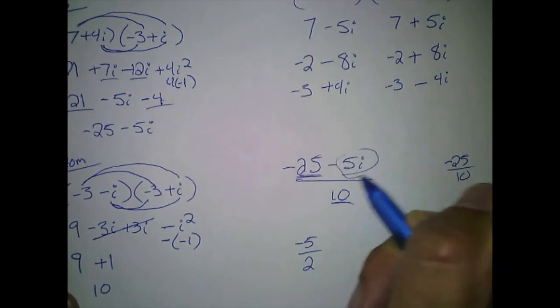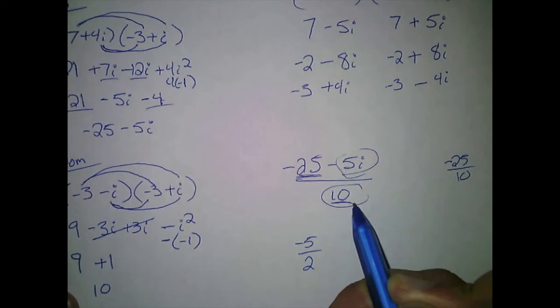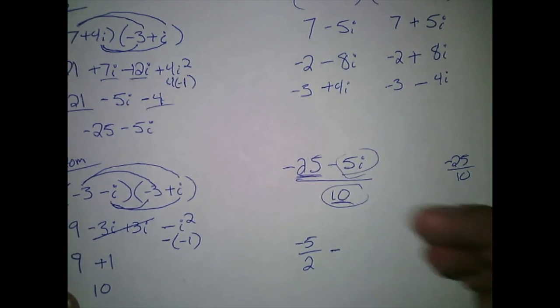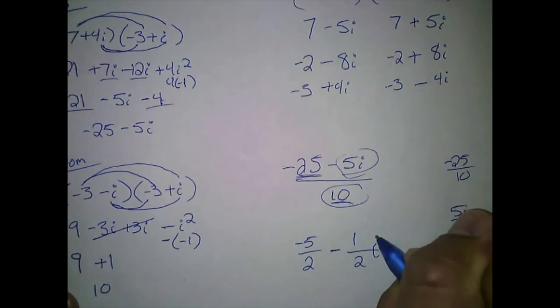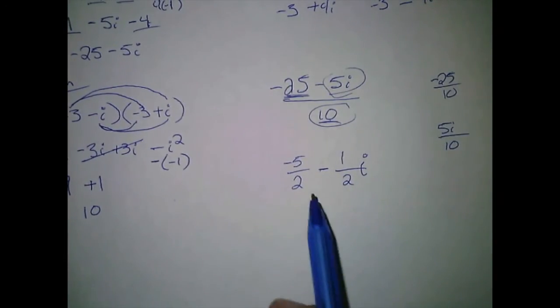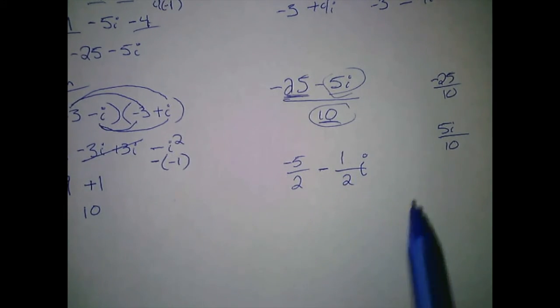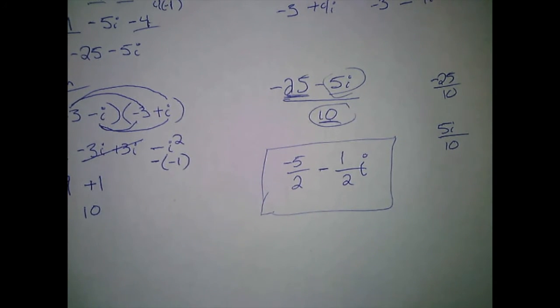Then I'm going to move to the other part. So I'm taking top left divided by the bottom, top right divided by the bottom. Need a subtraction in the middle. I'm going to try and reduce 5i over 10. We're really just focusing on 5 over 10. So reducing this, I could divide the top 5 by 5, you get 1. Divide 10 by 5, you get 2. And don't forget that you still had an i there. So reducing that fraction, we get -5 over 2 minus 1/2 i. This would be our solution to dividing those complex numbers.